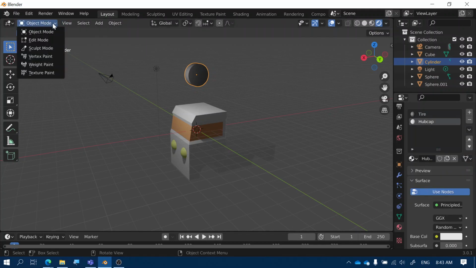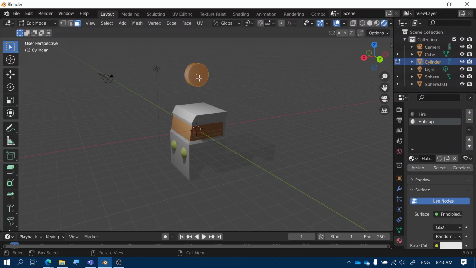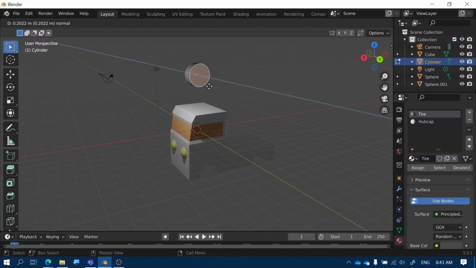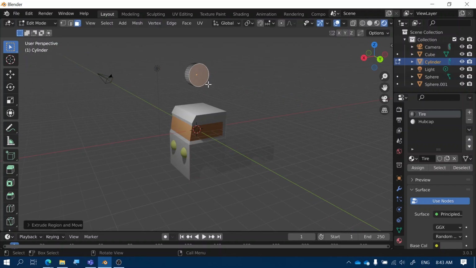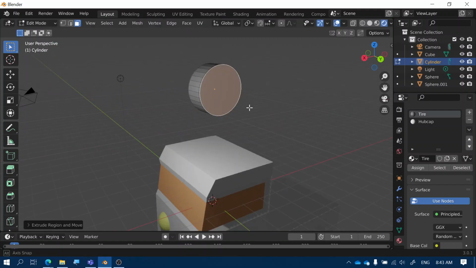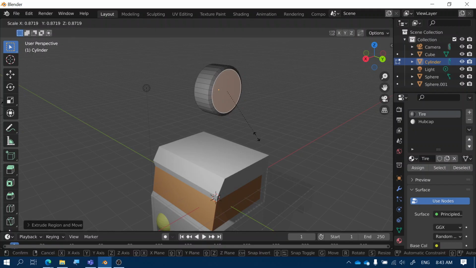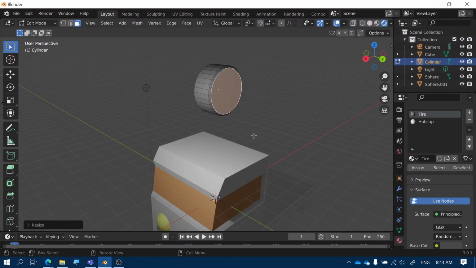Now what I'll do is I'll switch to edit mode, and then just select that tire on the end. Now I'm going to press E, move it out a tiny little bit. Probably need to be a bit closer so that I can see what I'm doing. That's it. Then press S to shrink it in a little bit.